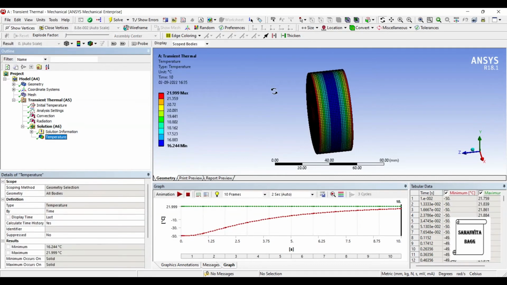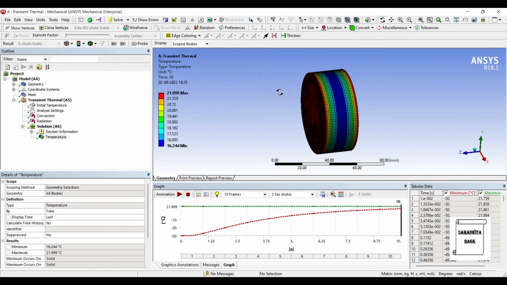Now you can check the temperature here. This is the temperature profile. I will uncheck the minimum value and this is how the maximum value would look like. You can see here it is a graph of temperature versus time. How the temperature is going to change with respect to time. Because our initial value was low, it is going from minimum value to a higher value.